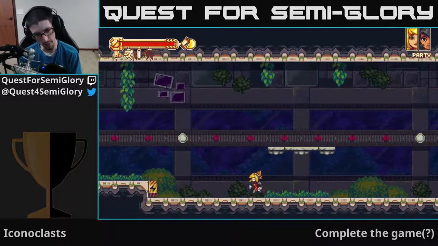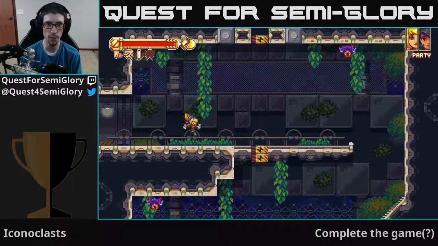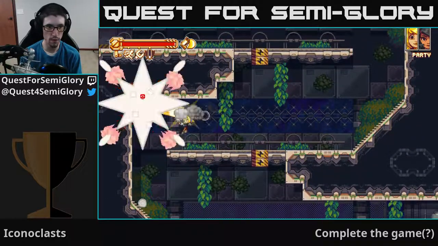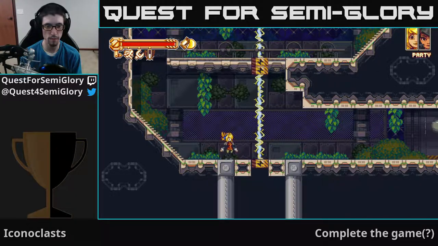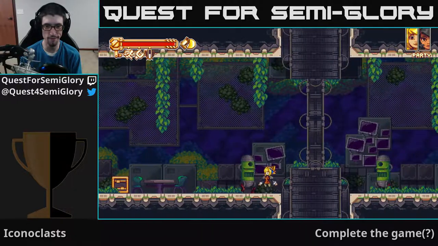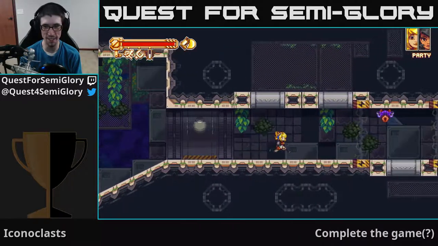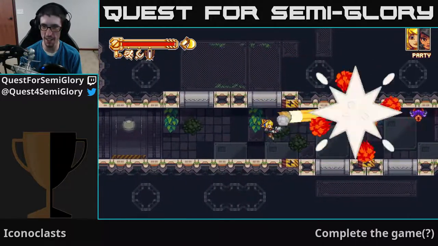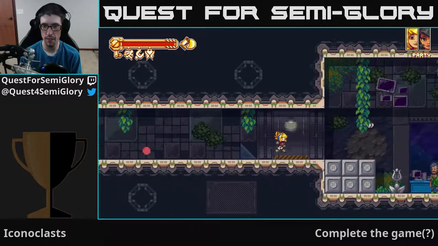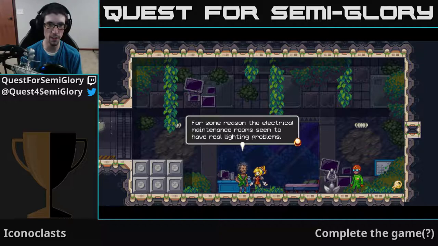That did, but we did it. We turned off the electricity. Oh, well. Angry looking background robots, a little obvious there. Hey, fuckos! Actually, I mean, it seems we have real lighting problems.